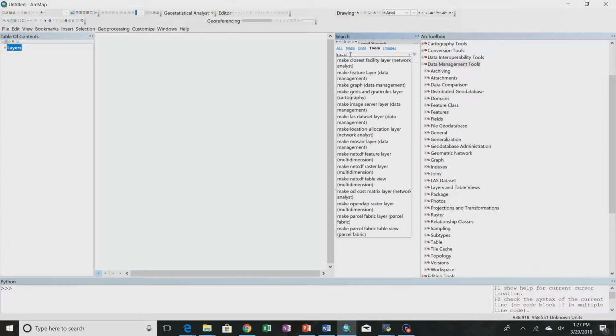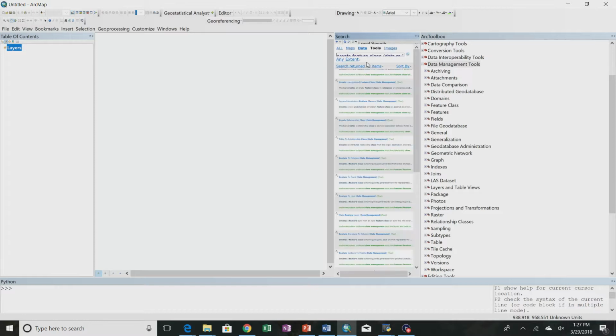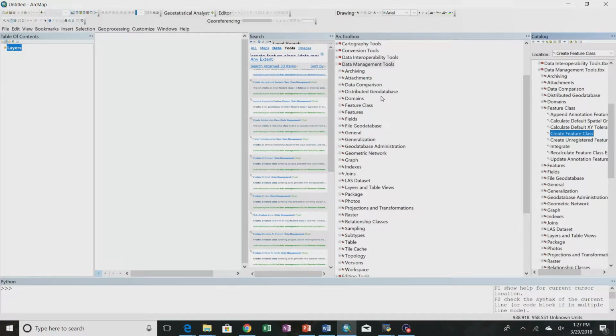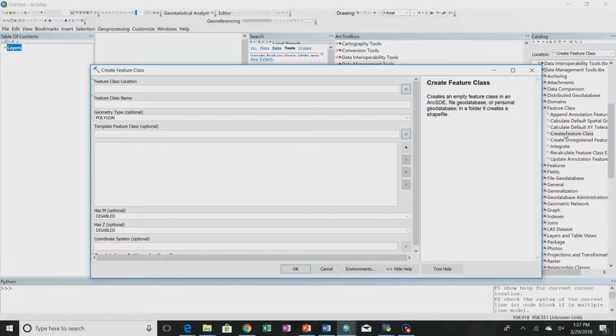Make feature layer, that's not right. Create feature class, yep, that's it. Create feature class, that's what we want. It's under Data Management Tools, Feature Class, Create Feature Class. That's where it is. So I'm going to double click on it.